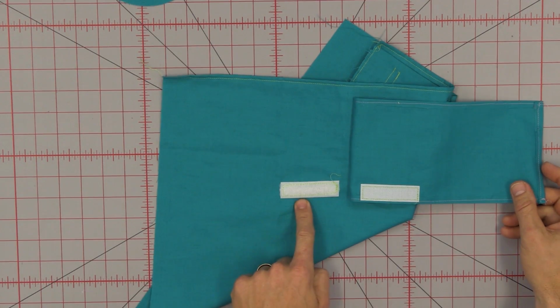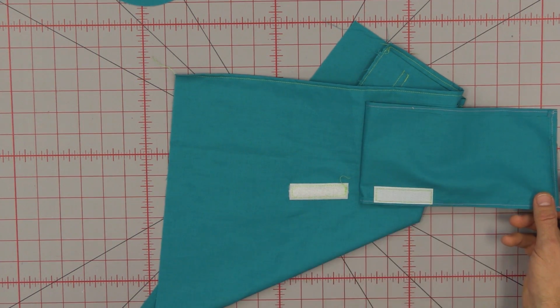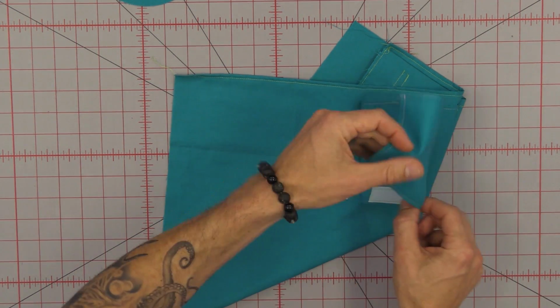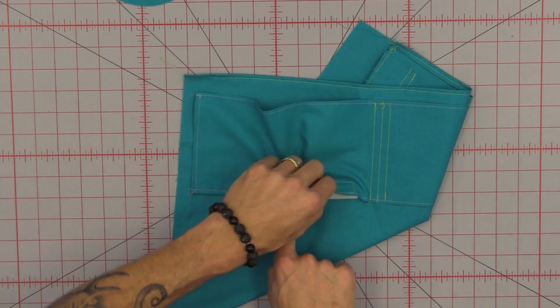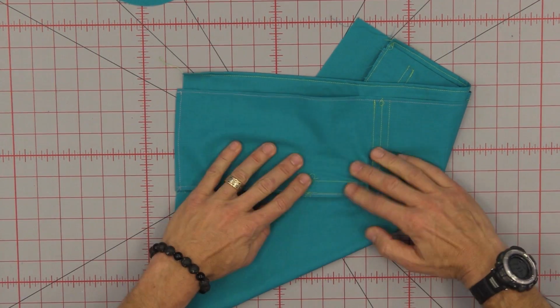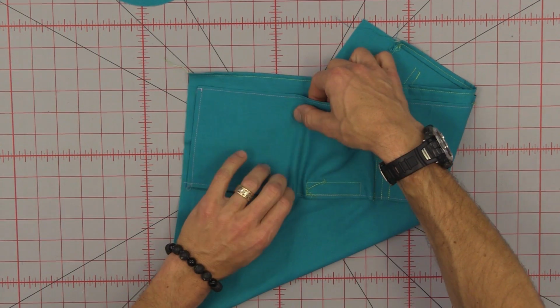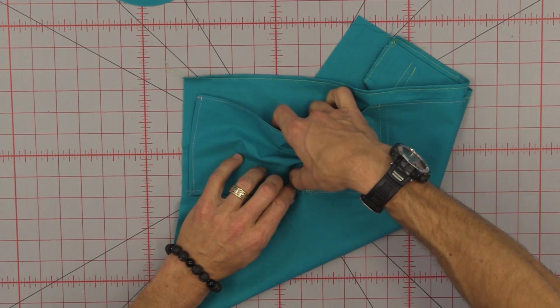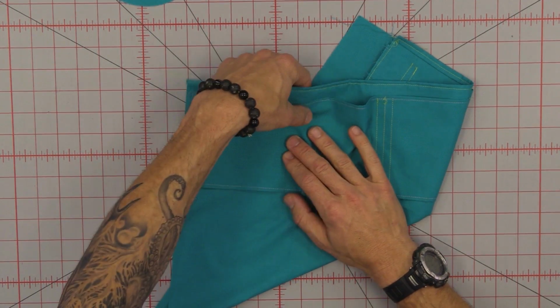Okay, first piece in place, second piece in place. Now I'm going to have about a similar distance. Maybe that's a 3/4 of an inch. So I'm going to bring this over, and now I'm going to secure this right here. And if you wanted, you could actually close your Velcro, and then you can scoot it over. We'll be trimming all those loose threads in a little bit. So I'm going to scoot this over just a little bit more. So I've got that pocket in there that I wanted to create.